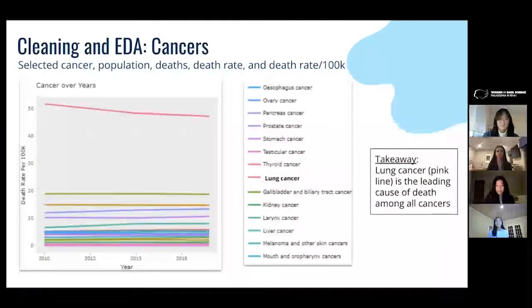This is our data and our first exploratory data analysis. We began by first exploring all types of cancer in a dataset found from the World Health Organization and their death rates over a course of 4 different years. When we plotted the cancer death rate per 100,000 people by year, we found that lung cancer was the leading cause of cancer death. Lung cancer is shown to have a slight downward slope, which could be from the increased awareness of hazards of smoking. The majority of other types of cancer that we researched are shown to have much lower death rates and have maintained a constant rate over the given period of time.